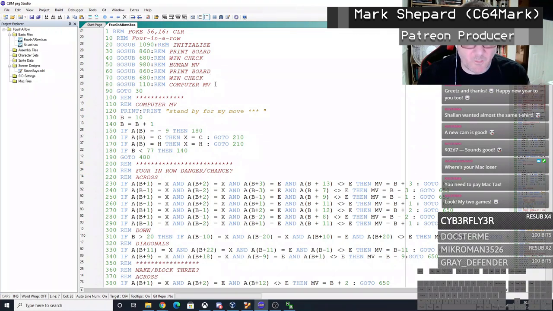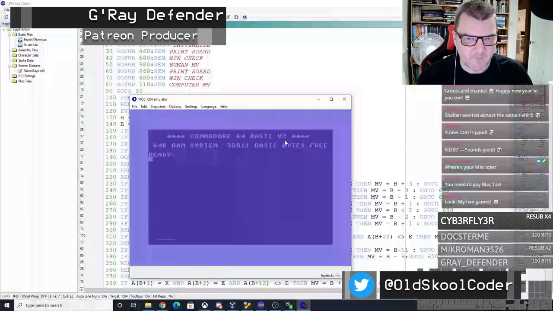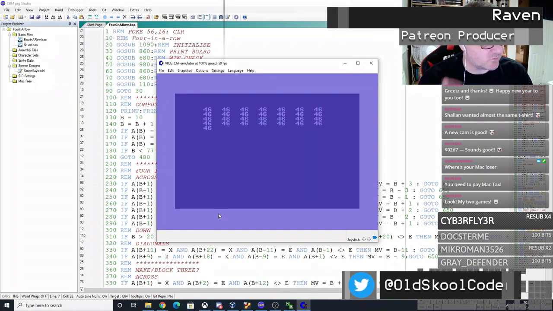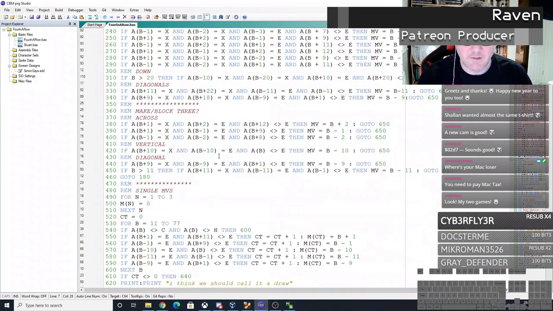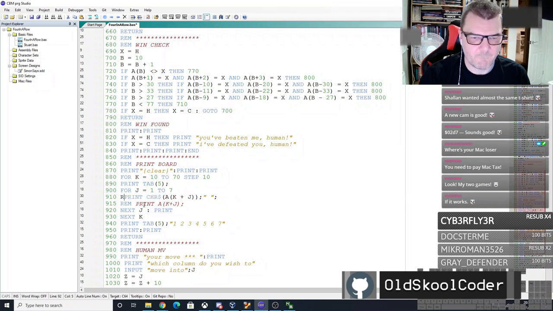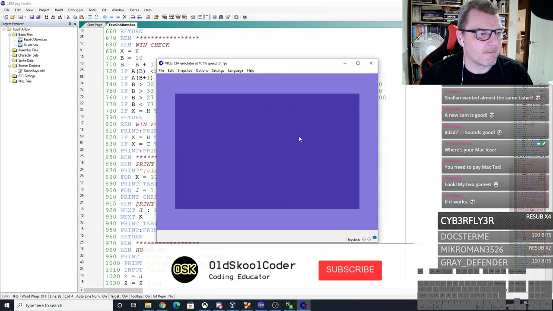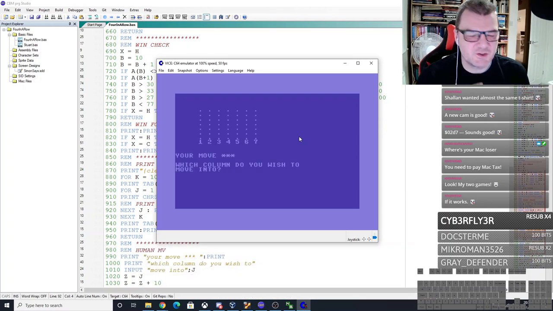So here's Connect Four. At the moment, it's just in a very basic form. At the moment, it's written in BASIC. Oh, and I forgot to change my debug. Hang on. Where's print board? That's it. Right, so here we go. So it's just basic at the moment.